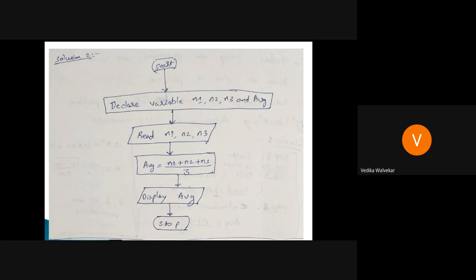Sir, commas and full stops should not be used in algorithm or flowchart? See, normally in algorithm you can use them, no problem. Commas, full stops. Here also in flowchart normally we will not use them. Here also n1, n2, n3 we will use. But the problem is, with respect to some programs, if I give n1 space n2, or some people directly write n1, n2, both together will be one variable name at that time.